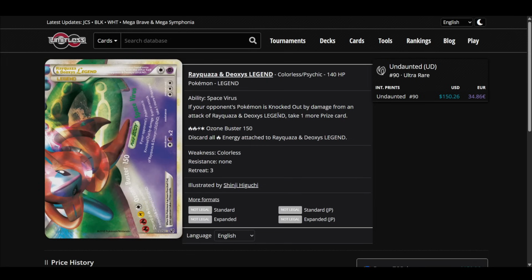But anyway, obviously the card isn't that crazy. Taking an extra prize, we've seen things like this before. It's kind of like Iron Hands ex, right? Oh, and the wording though was clunky, and I had questions for you with it because of the ability, which they call an ability, but again it's a Pokebody. If your opponent's Pokemon is knocked out by damage from an attack of Rayquaza and Deoxys Legend, take one more prize card, which raised the question to me: would it stack if you had two in play? Because it says of Rayquaza and Deoxys Legend, it doesn't say this Pokemon. None of them said this. They just said the name of the Pokemon. So I'm pretty sure it's this Pokemon.